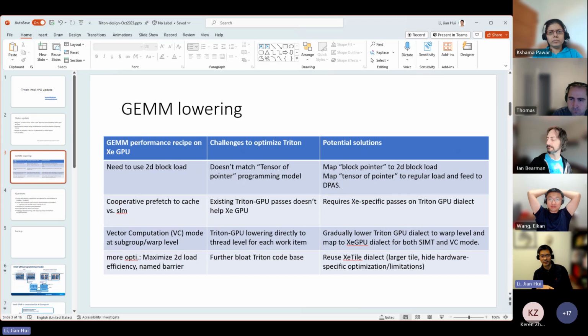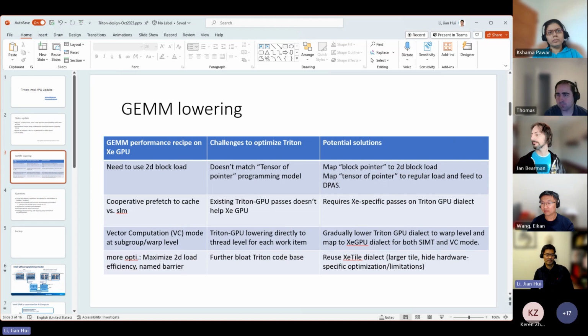But here we're just not talking about software pipelining. We just do a more basic optimization flow. We won't go to shared local memory.